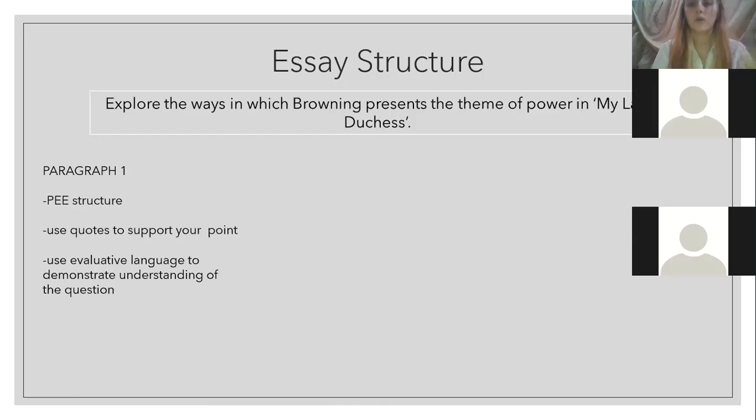Paragraph 1, all of your main body paragraphs in the introduction. That was the introduction, yeah. No, in the introduction, can you put context? Yes, you can do, but for this question we wouldn't need it, because we're not doing a comparative question. And then paragraph 1, 2, 3, 4, 5, 6, 7, however many you're doing, all go with the PEEL structure, whatever you've learned. You have to use quotes and again use evaluative language.